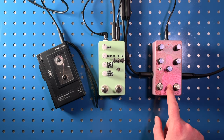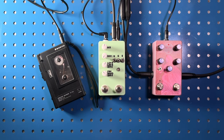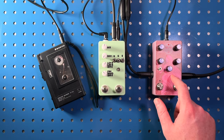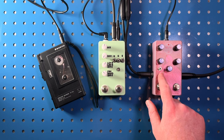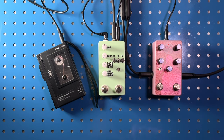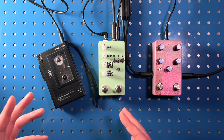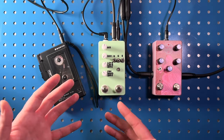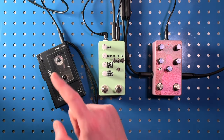Today I'm here with a Signal Colors Layers video, and I've got the Old Blood Noise Endeavors Sunlight and the Montreal Assembly Count to Five. The Sunlight is a pretty wild modulated reverb pedal with a tape mode, a comb filtering mode, and a pass mode. And the Count to Five is a pretty cool, glitchy, multi-layering sampling delay pedal. I've got them both paired up with my trusty tape recorder.